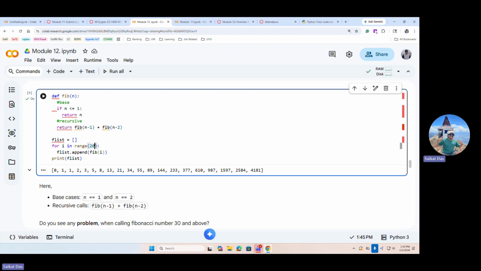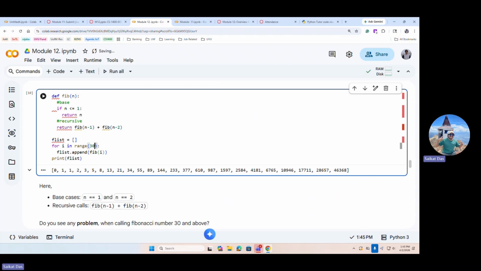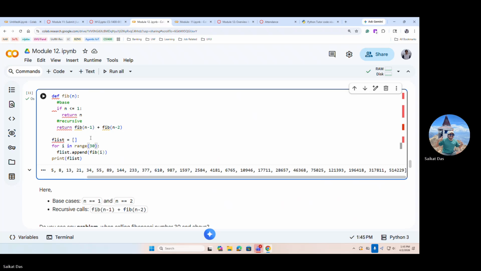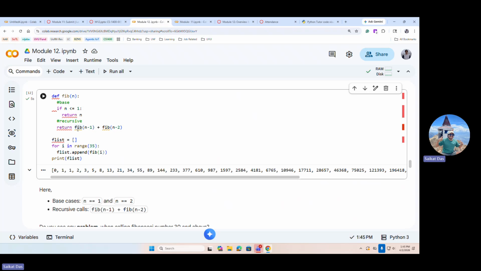I'm increasing to 25 now. Then 30. You can see it is taking a little bit longer. If it is 35, it is not running. It's taking a long time.